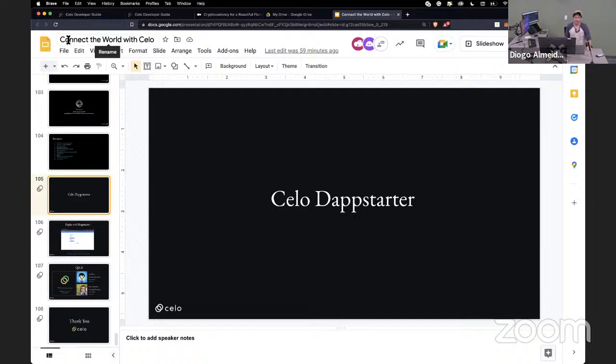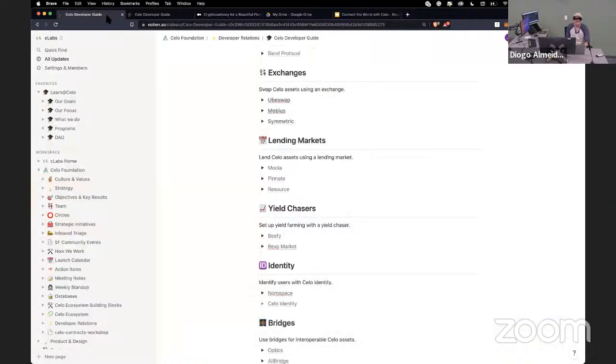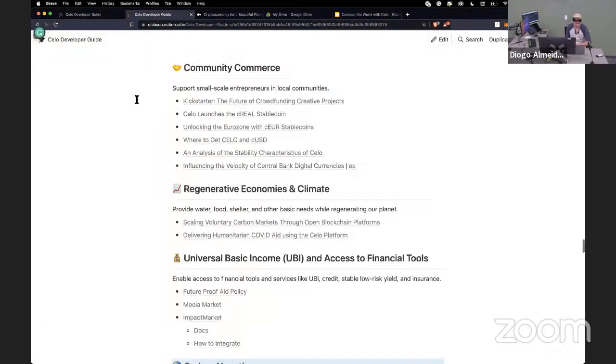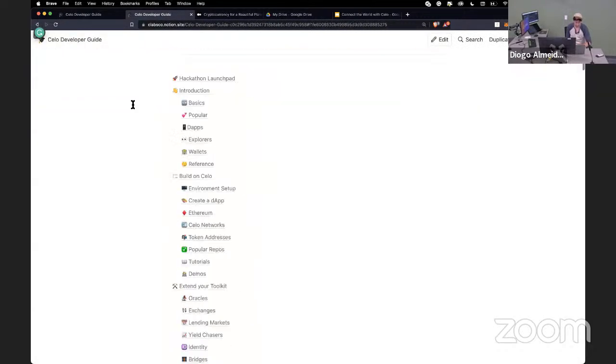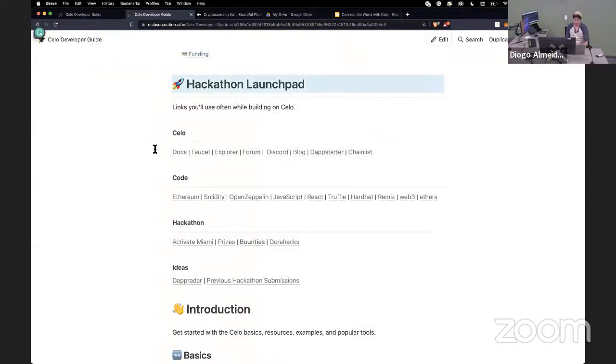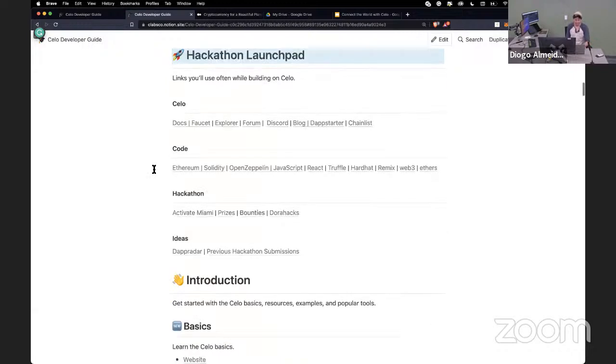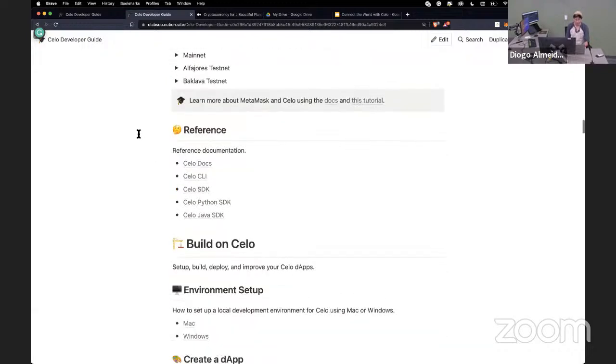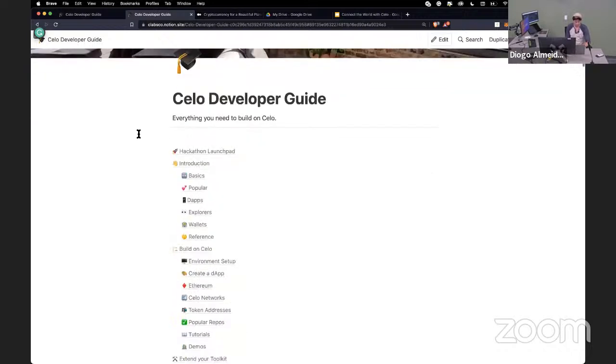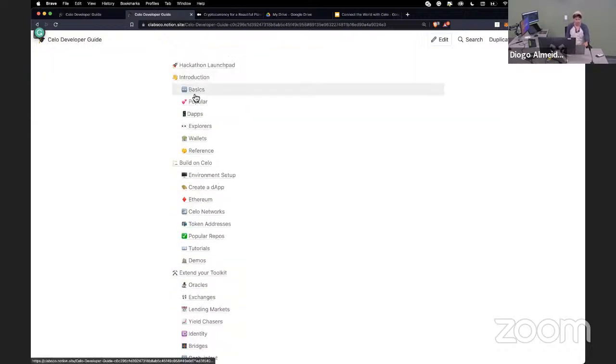Cool, yeah, one thing I noticed that I didn't share too much earlier, because I was assuming a bit about what people heard yesterday, is what's going on in this developer guide. I did start with this Launchpad. It's just a bunch of links to help you get started, but honestly, it's almost a frightening amount of resources. It just keeps going and going based on whatever topic you want. But ideally, you start at the top with the introduction. I tried to make it so it does actually make sense, even though it's a lot.